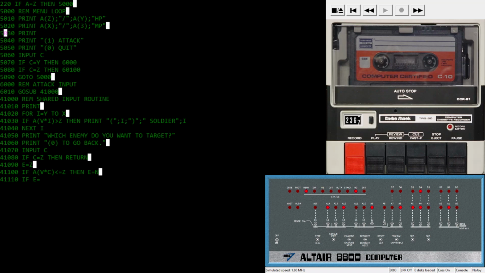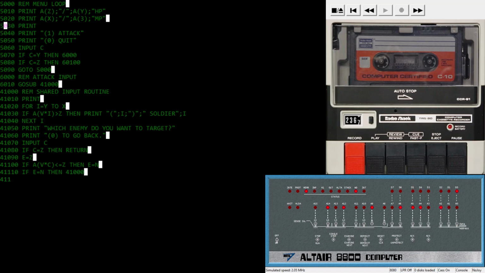So if the enemy has 0 or less hit points, then it'll just go right back to the beginning of this whole subroutine.